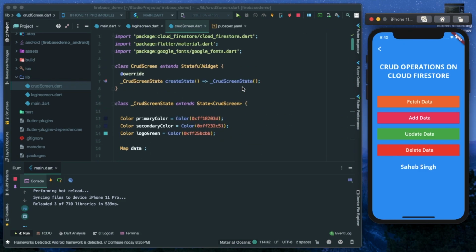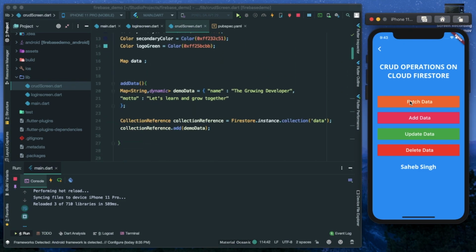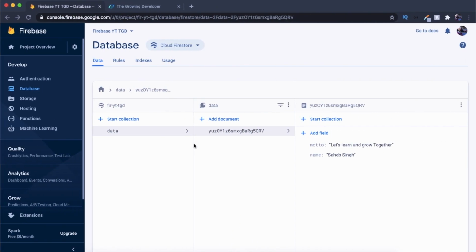So that's all for my side. You have seen how we can add data, fetch data, all the CRUD operations have been done. Go ahead and play with the data how you want it. Once we move on to some real-world applications, we will see more complex queries on it. In coming videos I'll also tell you how we can filter the results from the collection as well as the documents. So that's all for this video.